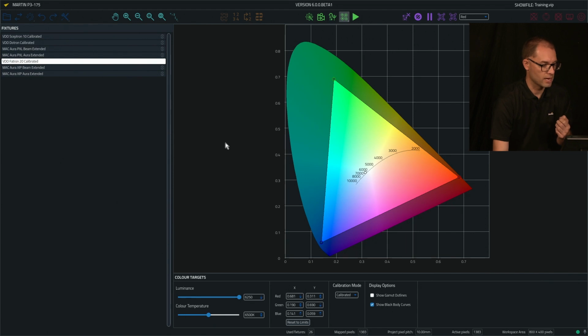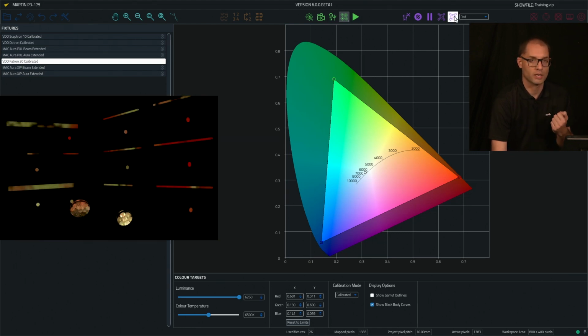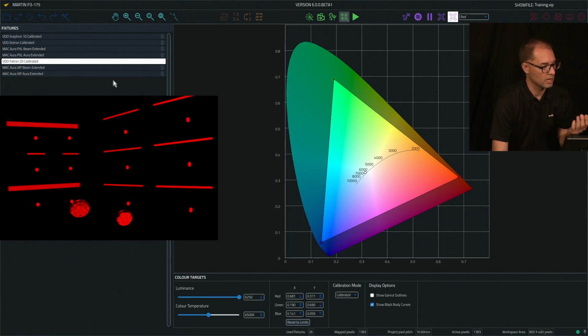For each fixture type, you are able to manually tweak the color space to make it match other fixtures in your lighting design. An easy way to see this is by running a test pattern, full red in this case, and I'm grabbing the Video Fatron 20 and desaturating the red. You can see already on the image that the red is now more pinkish and a less saturated version of red. Even with video input running, you will see that it responds in real time, so we're now removing a lot of red from the Video Fatron fixtures.